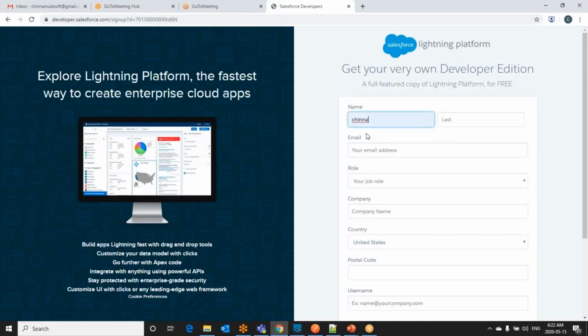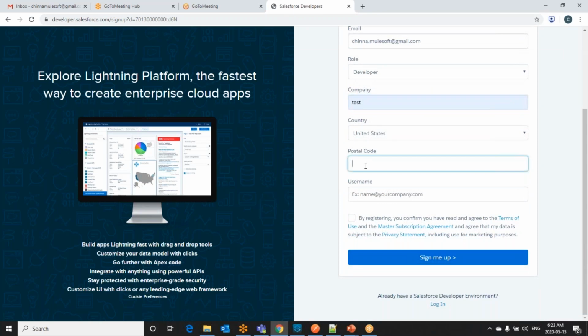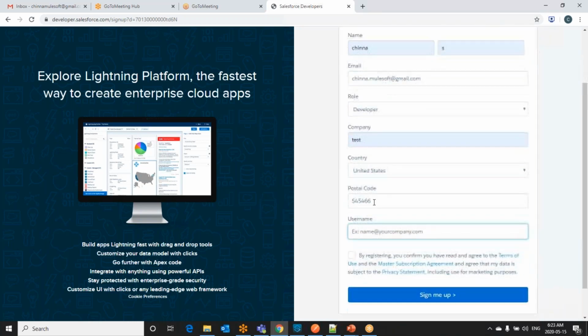Let me give first name, last name, then my email ID, and role. We can select some role. Company, let me give some test. Postal code, some number, and what username we want to have.